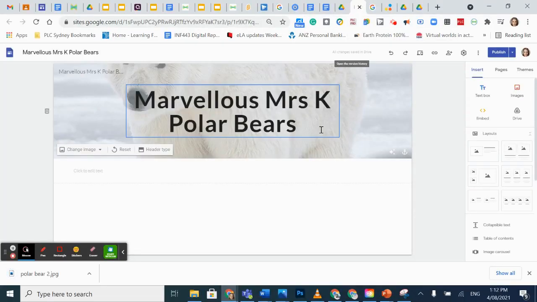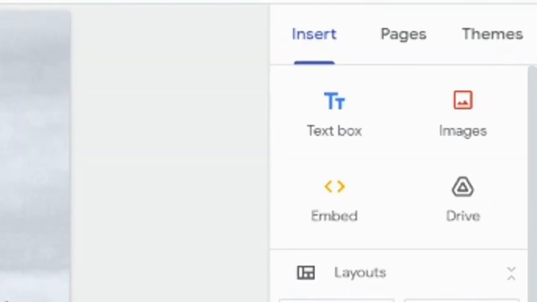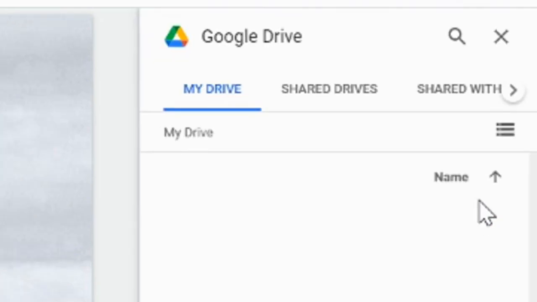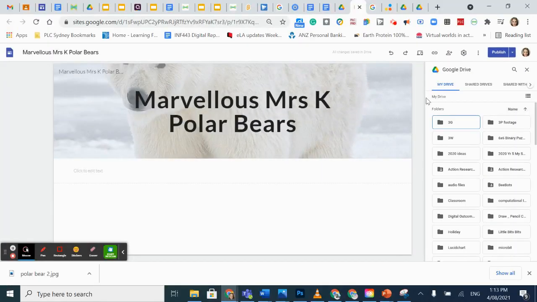Now, Google Site. There are a few ways that I can upload this particular image to my website. First, I can use the Google Drive feature. You can see over on the right-hand side of the screen, I have a variety of different options, one of which is the Google Drive symbol. That basically connects my website to my Google Drive account. If I click on that, I should be able to find all the things that are in my Google Drive.